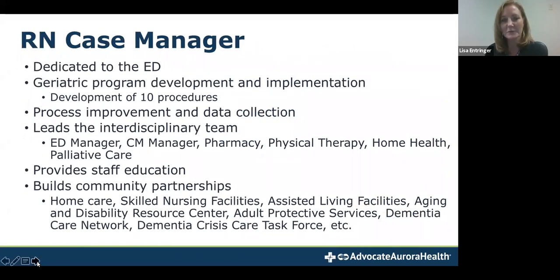So when they went to initiate getting an emergency department case manager, they really wanted to make sure that person was dedicated to the emergency department. They did not want that person going from the inpatient world to the emergency department and vice versa. What drove them to create that position was that leadership was finding our hospital having some complaints from not only patients, but patient families, that we were not helping support them beyond the emergency department walls, and maybe not managing them as well as we could in the ER, especially those that were 65 and older. So they started the case management position about 6 years ago, when I got hired.